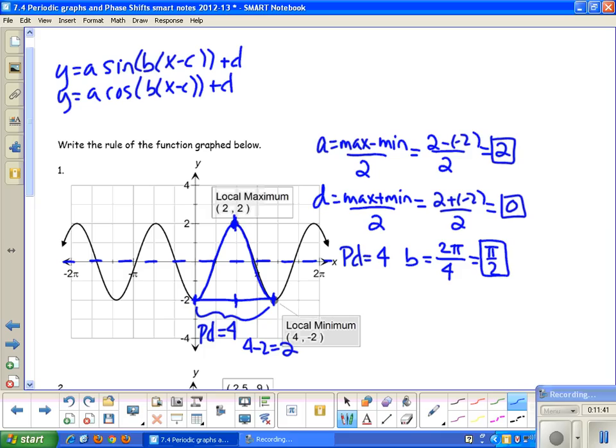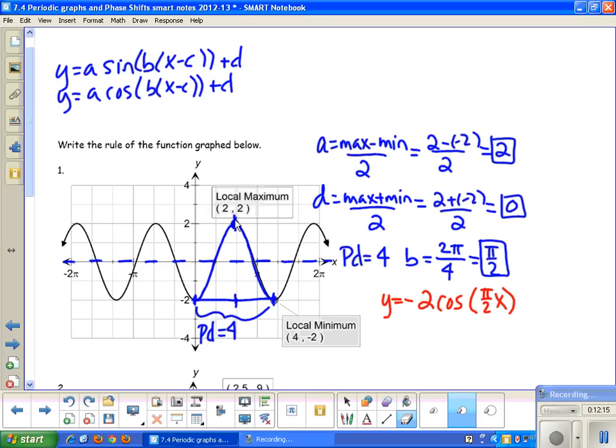And again, we know that the vertical shift is 0. The only thing we have to figure out is a phase shift. For this first one, I don't have to shift it left or right at all, because it's already on the y-axis. All I have to do is reflect it. So one equation that I can write for a cosine graph would be y equals -2, so your amplitude would be negative in front because it's a reflection, times the cosine of my b value, which is pi over 2 times t, or you can use x, it doesn't matter, plus 0. So that would be one equation.